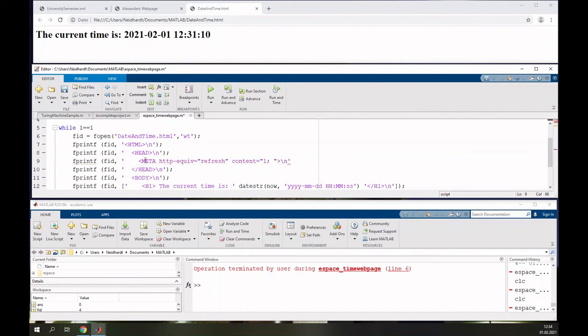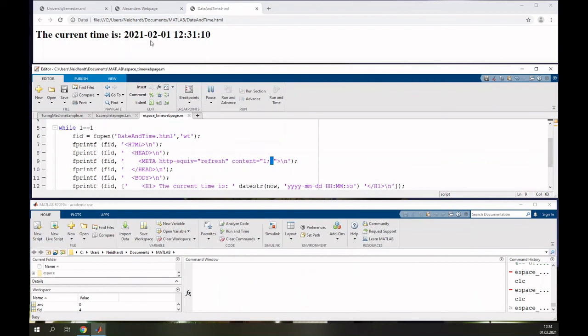And what you see here is meta has no end tag, so you can directly use it without an end tag. So what does it do? It refreshes the web page each second, the same web page. If you use here a web page, then it will jump after 1 second to this and will refresh always this web page. It's a forwarding to another web page, for example. So let's start this program again.